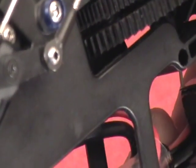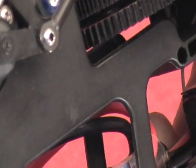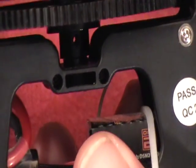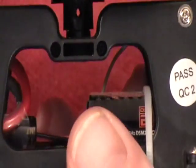Alright, so now I'm not so lucky. Let me try this again. Here we go. Where's my hole? There it is. Alright. So now looking through the bottom, you can look through that hole and you see straight through. So you know you've got it lined up right.